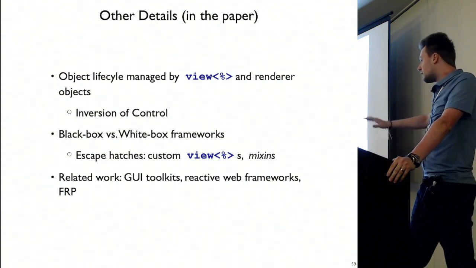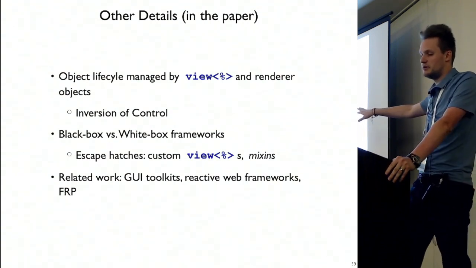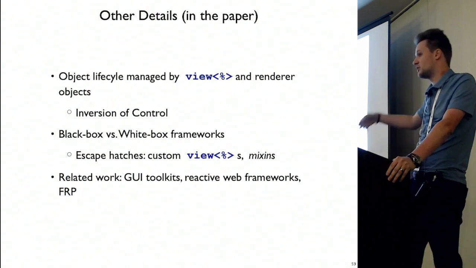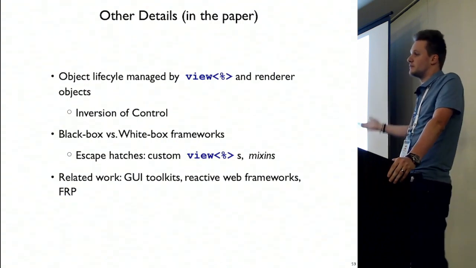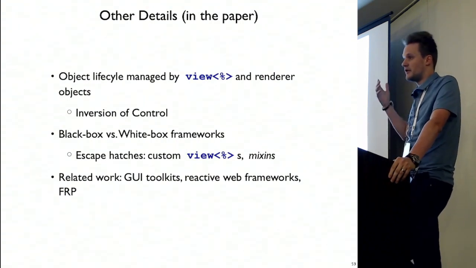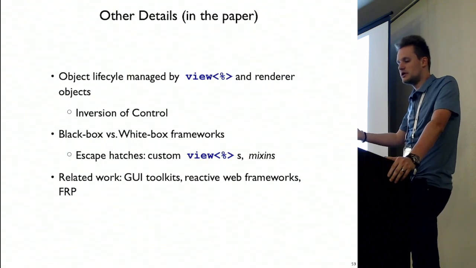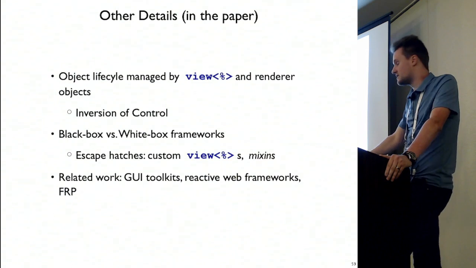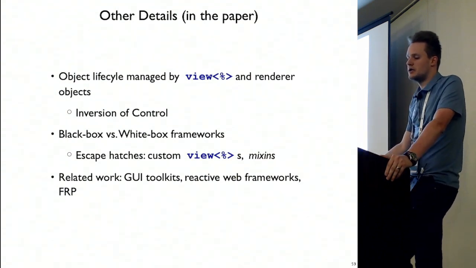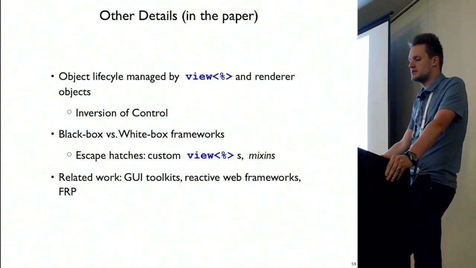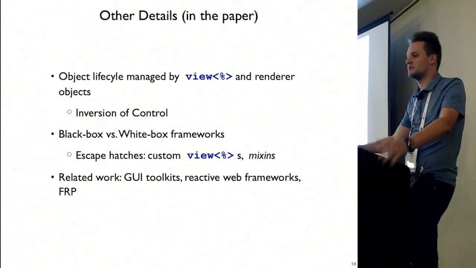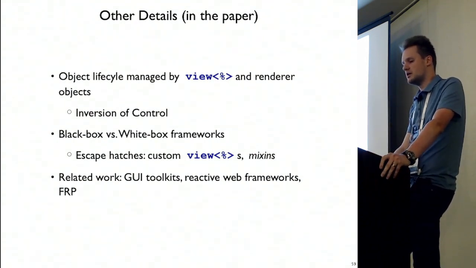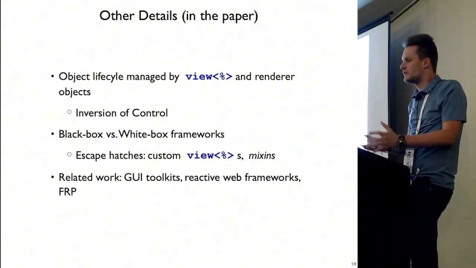There's a plethora of related work that we talk about in the paper, other GUI toolkits, but also you might be thinking of React.js and other reactive web frameworks, the functional reactive programming community that's been looking at ideas like this for many years, and there are definitely some correlations here. I think what's somewhat unique about our work is the packaging and the way we're applying this directly to graphical systems and giving you control over the full stack.